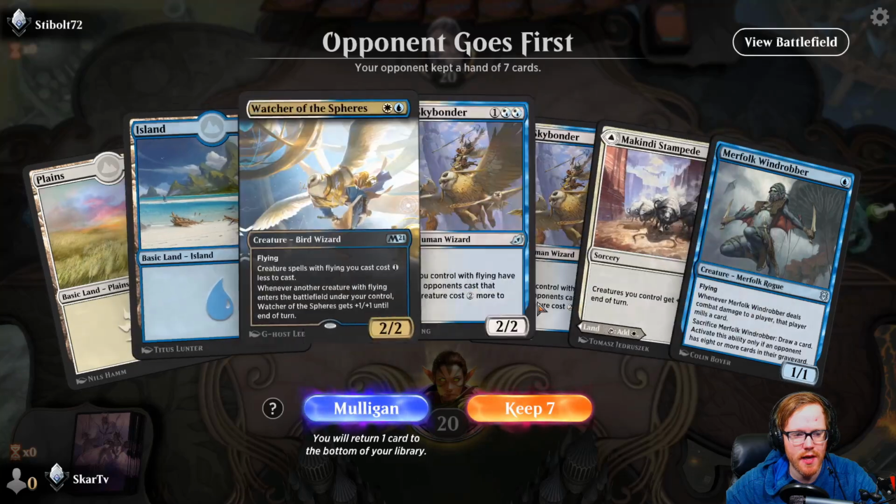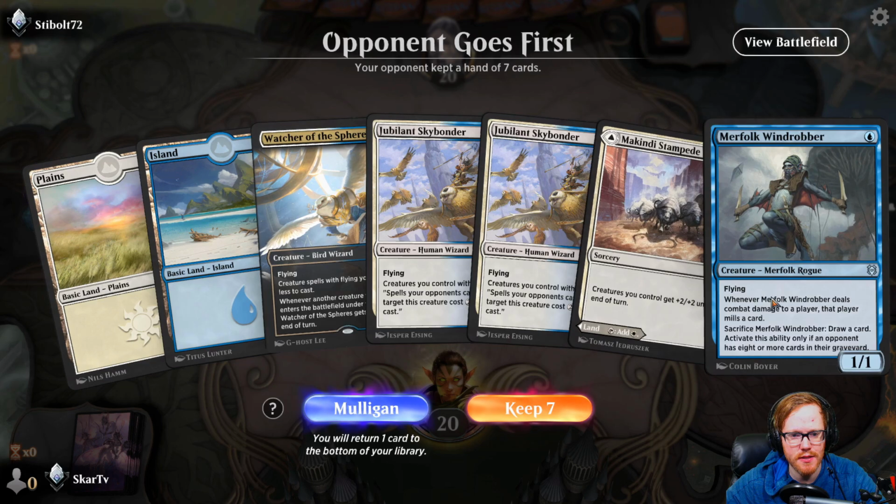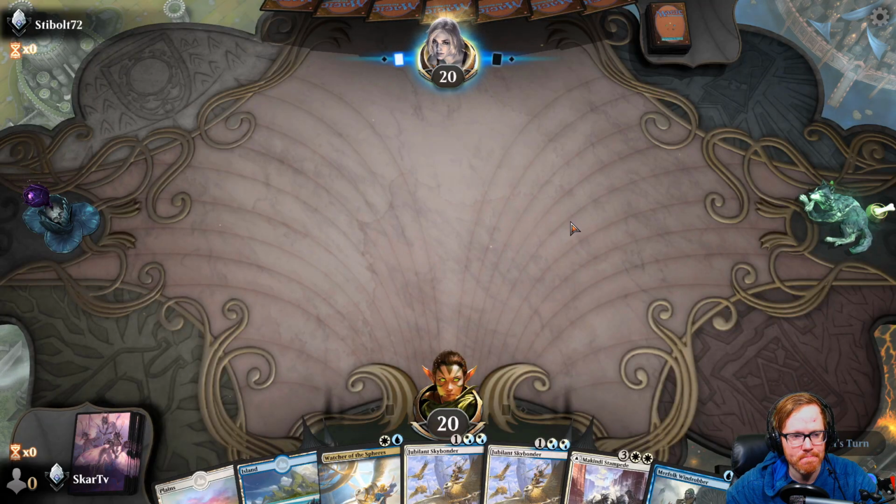Alright, so we have a decent hand. I mean, we do have our Jubilant Skybounder, but we do have something to make our creatures cost less. We do have the Stampede if we want to play it for a land. So this is a keepable hand.